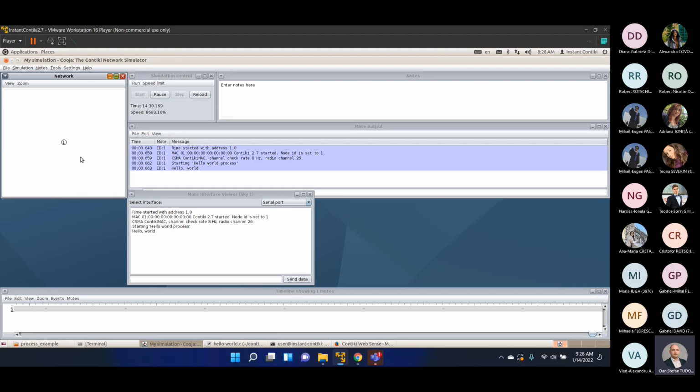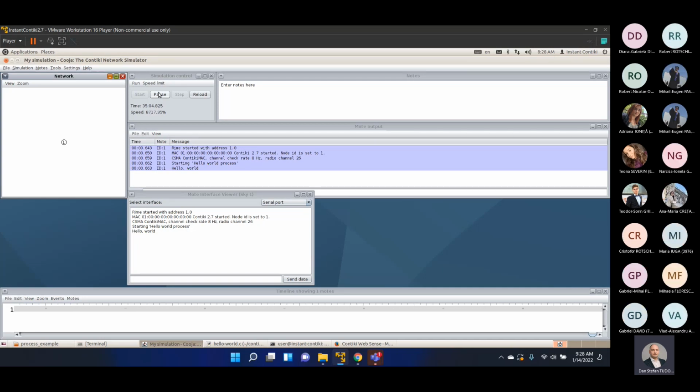Click button on Sky One. Let's see if the button is linked to any interrupt. It's not linked to any interrupt right now. Okay, no worries. So it doesn't trigger actually an event. Okay, let's try to trigger an event then. And the way we will try to trigger an event is to actually attach an event timer, so attach a timer to the process, so whenever the timer elapses, an event will be triggered.